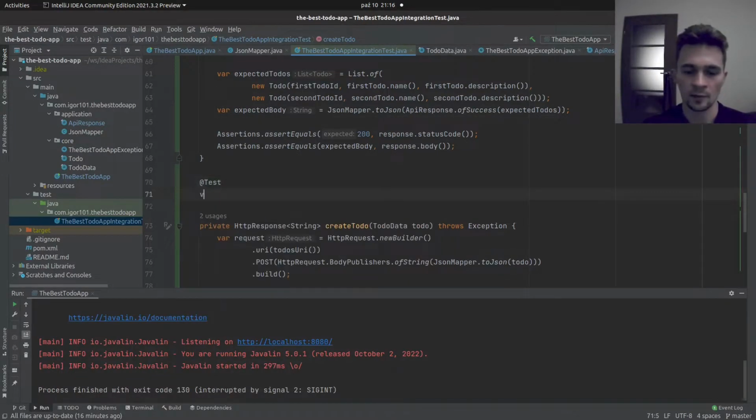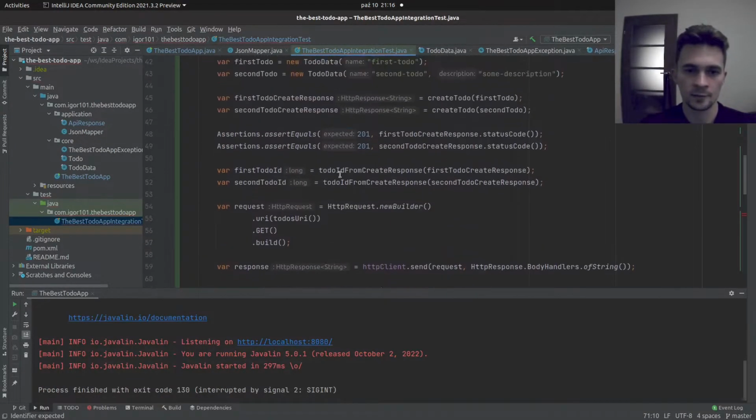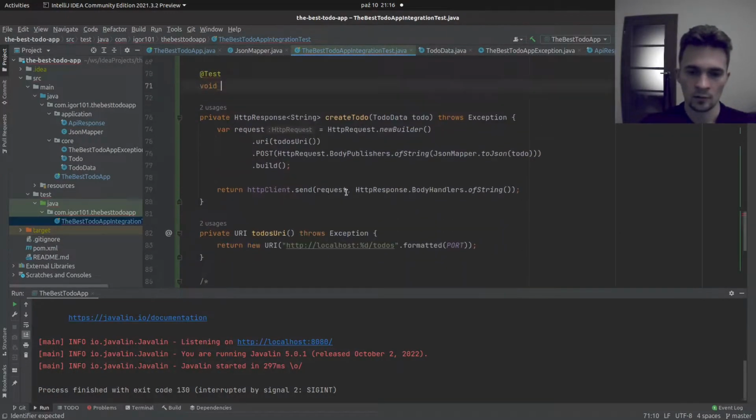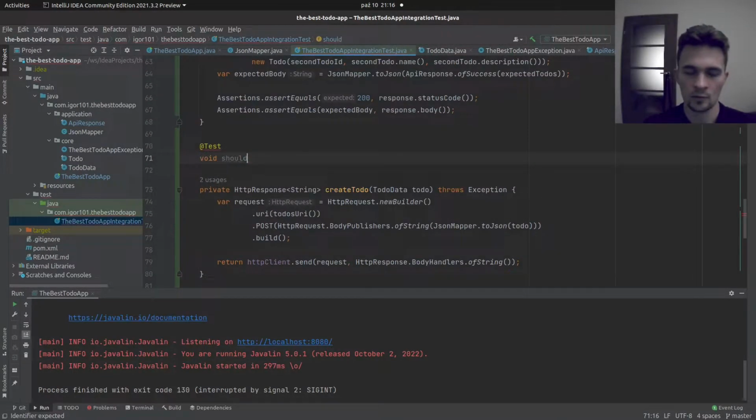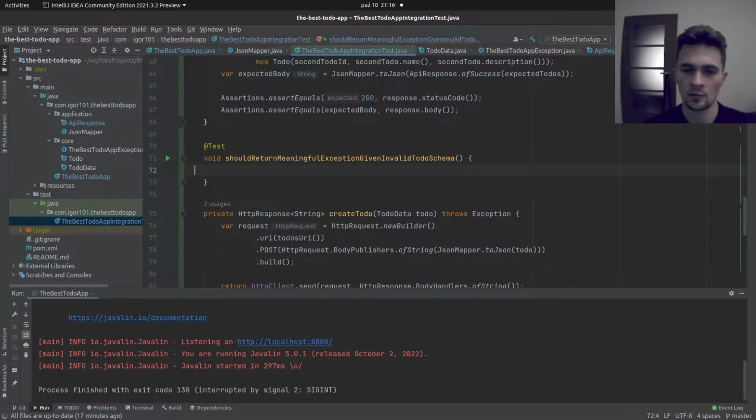So let's create a test and call it should return meaningful exception given invalid TODO schema, something like that, or maybe given TODO with invalid schema.